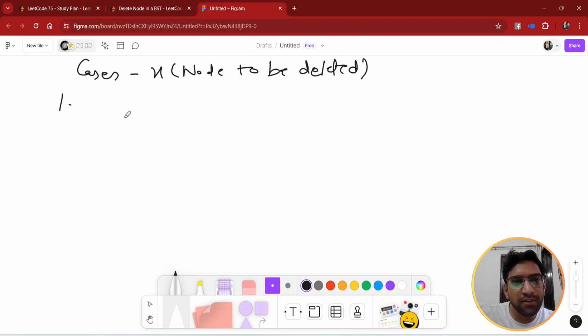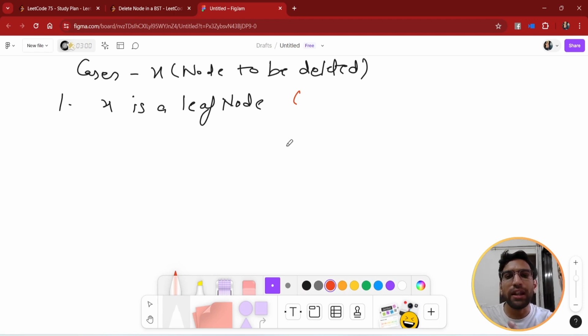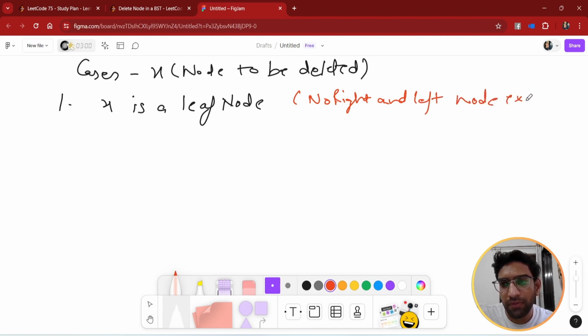The first case is when our x node is a leaf node. So what is a leaf node? It means there is no left or right child node associated with that node. So no right and left node exist. So the first condition is x is a leaf node.